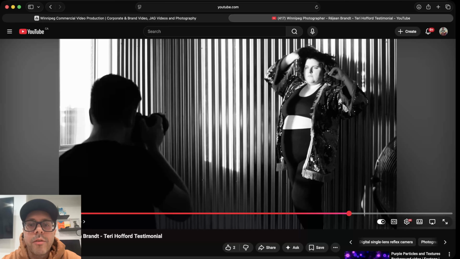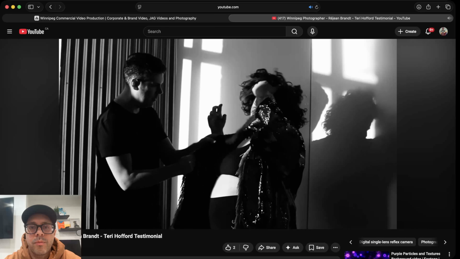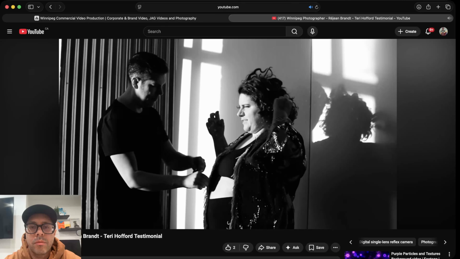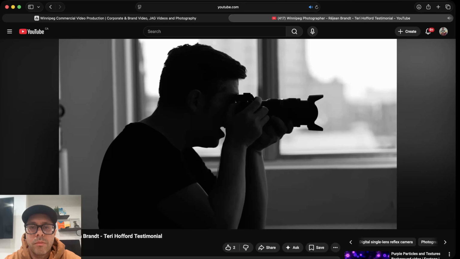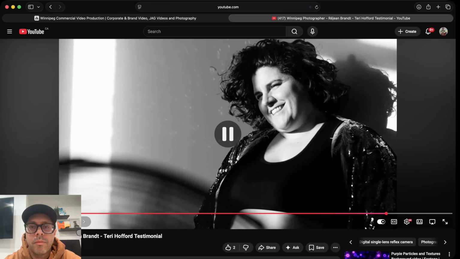This was a pretty cool shot with this, I don't know what you call this material, this metallic material. There's all sorts of light hits from the window and shine happening. So really cool shot, and you have the fan going here as well. And then I'm just kind of panning from behind Rajan's back here. But in the photos that he took of me, it was pretty much an exact replication of how I would take my own photos, but with his own style and finesse on them. Yeah, that's a cool shot.